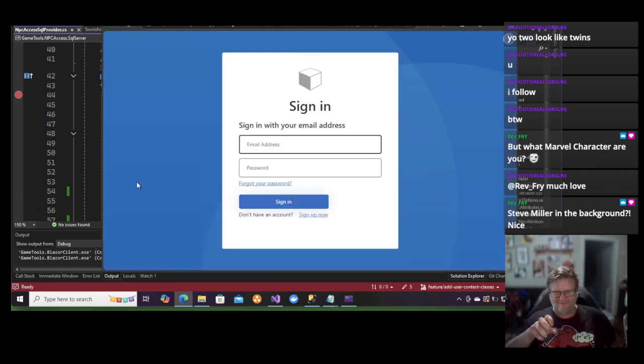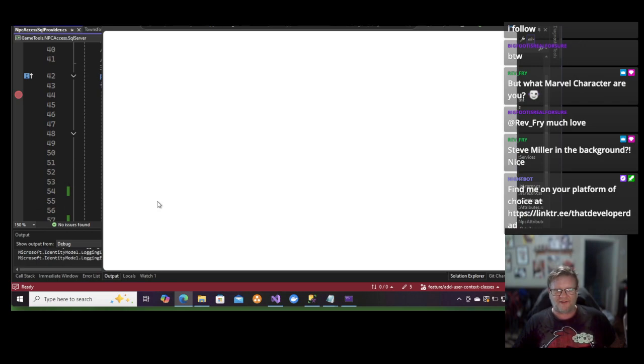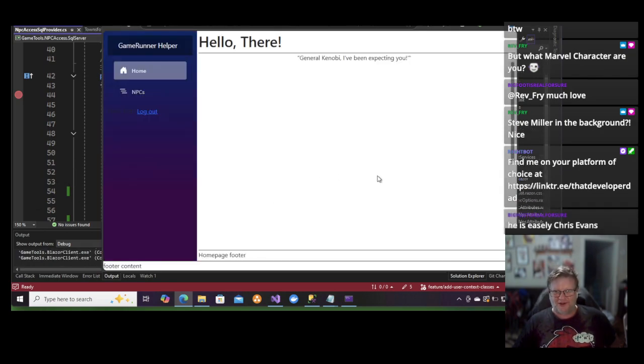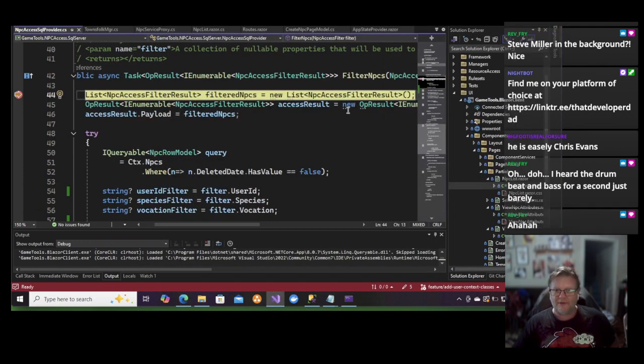It's sort of like dark wave, dark electronica type stuff. Like, which Marvel character am I? I am Wade Wilson before the stuff that turned him into Deadpool, so I'm like the weenie version.